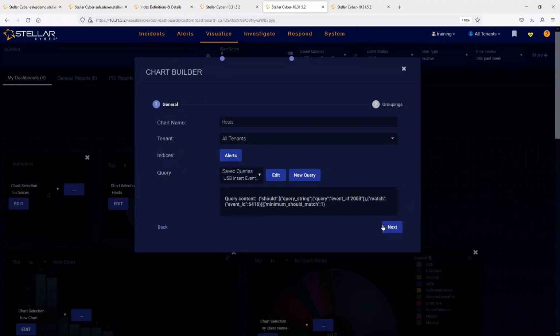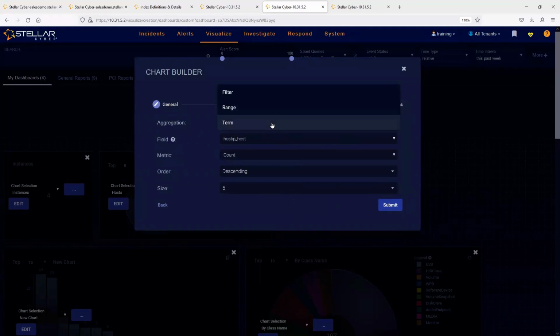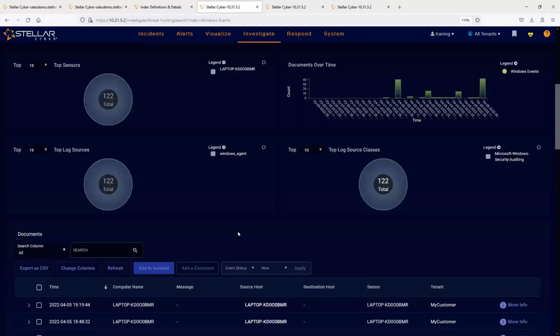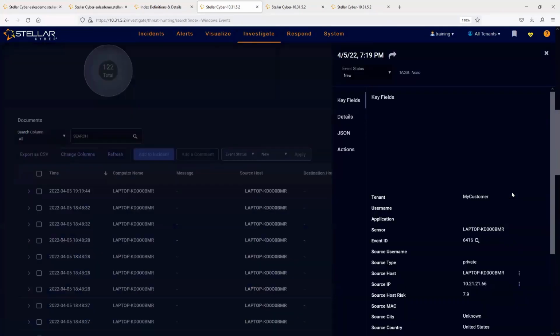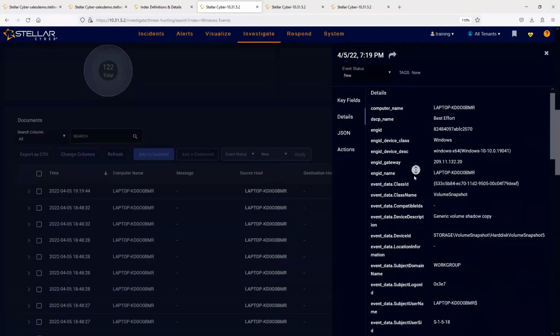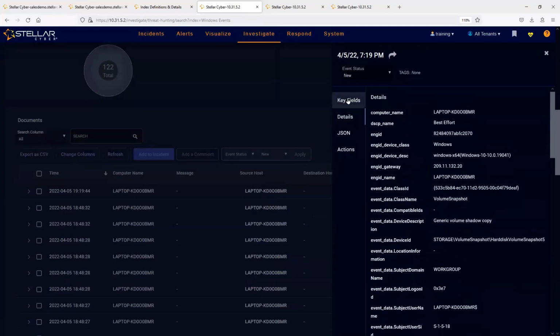And I want this pie chart to show me who was affected the most. All right, so that is term. I could make some number ranges, it gets more complicated, but term is generally the easiest. What field do I filter on? Well, let me take a look at my original data, let me take a look at the details. What thing do I want to filter on? Well, let's take a look at key fields first.